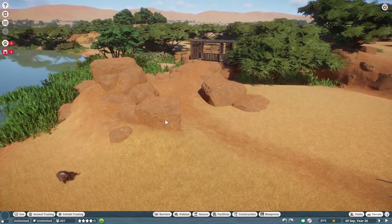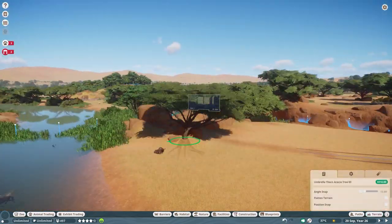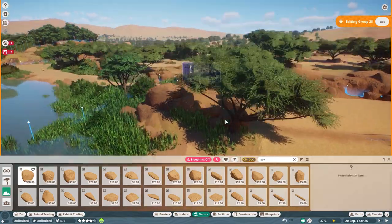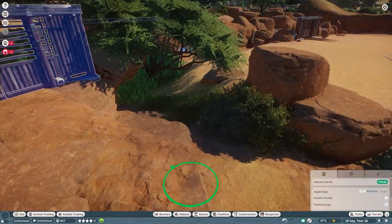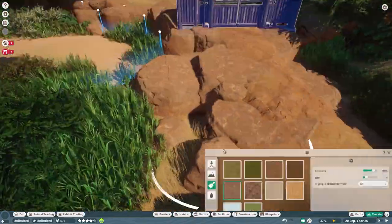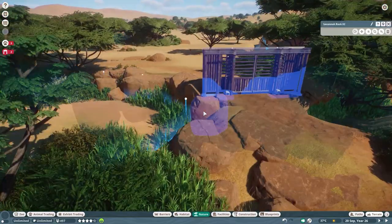So what I actually wanted to do was give the whole area a little bit more detailing, and I started to use the temple pieces. You will see it later on in the speedboat video. It's a little piece that makes small little rocks, and you just sink it into the terrain and it gives a little bit more detailing, as if there are a lot of small rocks. It's a real pity that we can't recolor these little rocks, because they look really great.